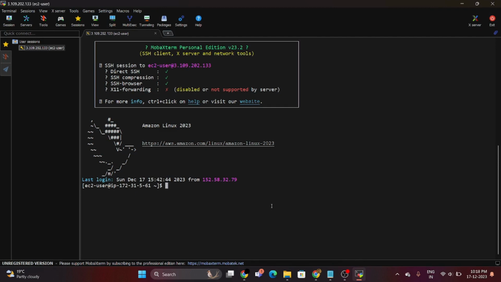But before installing anything, it's always good practice to ensure that your system is up to date. Now, open the server terminal on the window or MobaXterm and enter the following command. Our system is now up to date.